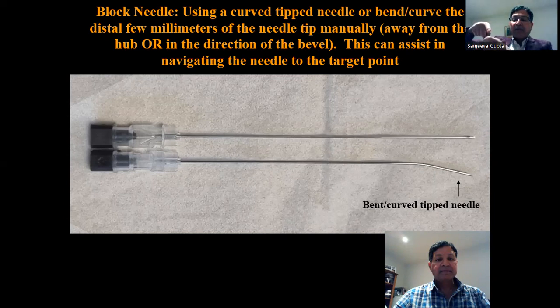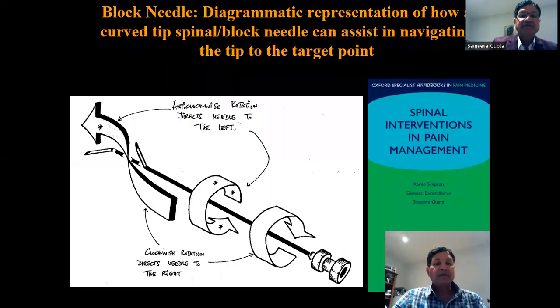This can assist in navigating the needle to the target point, and it prevents us from going in and out. So say, for example, if you're doing a transforaminal epidural and you're contacting the bone, just turn the needle like this, the hub goes one way and the needle goes the other, and then you can turn and go back. Just hug the bone using the curvature. Go down, turn back again, just hug the pedicle, and you'll be in the intervertebral foramen space very easily.